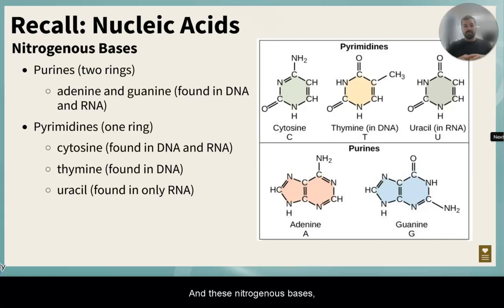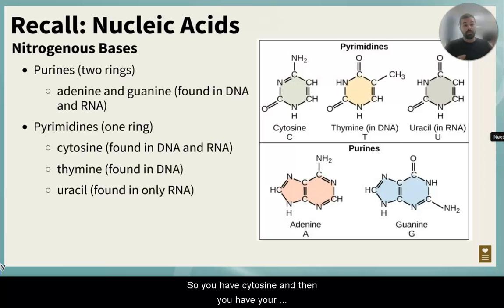And these nitrogenous bases, they themselves have a few different forms. There are the purines, which are the 2 rings, these carbon-nitrogen rings. So adenine and guanine, they're actually at the bottom here. So they have the 2 sort of attached rings to one another, sort of like a 5-ring and a 6-ring, pentagon and a hexagon.